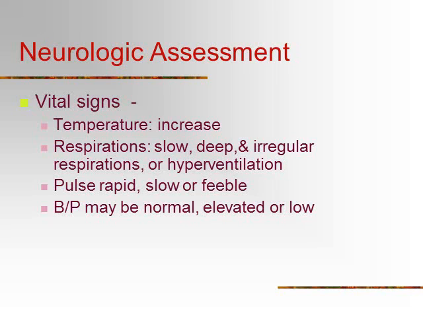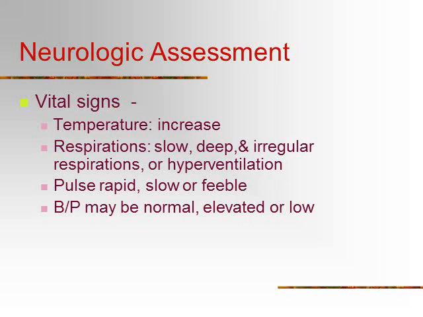All right, so as far as vital signs, with the temperature, you might see with a neurological illness or issue, there might be an increase in temperature. It could be related to an infection or an injury to the brain. Sometimes if there's enough damage, the body can't regulate temperature as well. With respirations, you might have slow, deep respirations that could be related to being on a sedative, or maybe being post-ictal after a seizure.